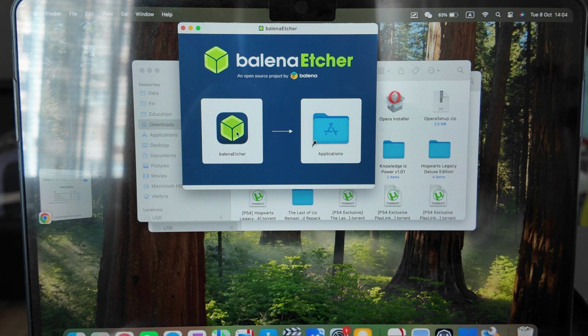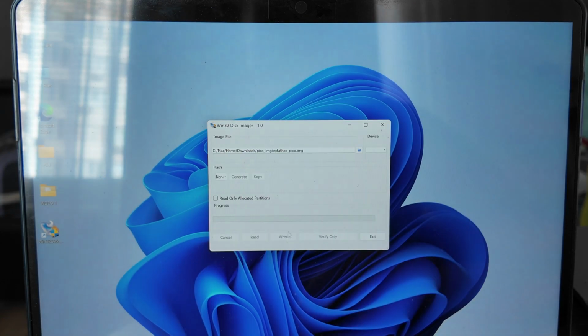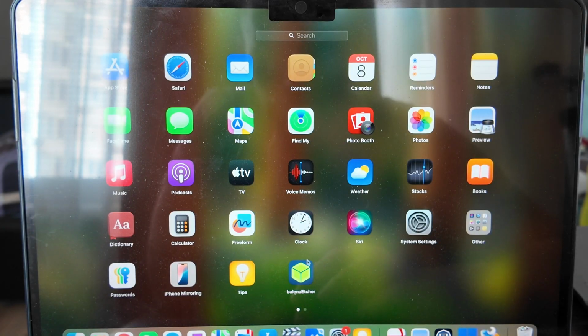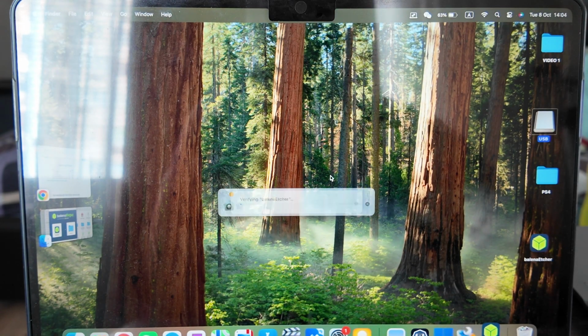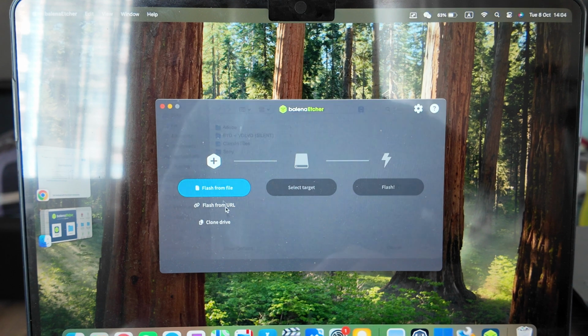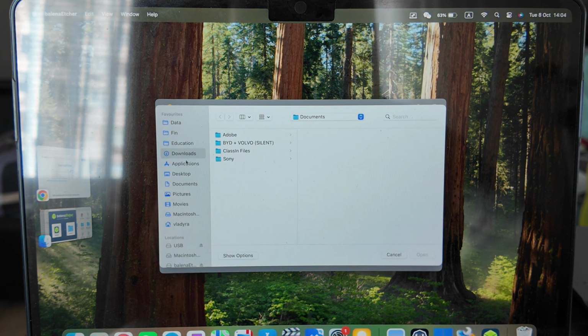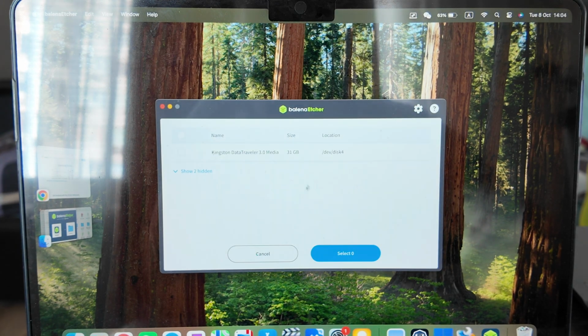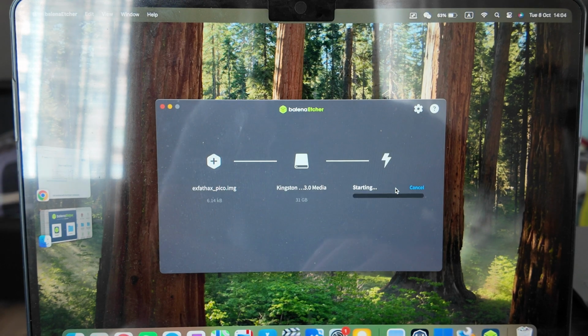Okay, actually I found a similar app for MacBook, balenaEtcher, because with my Parallels it didn't work, so I could not select the device, and I decided to install just another app that is created for MacBook, and I will use this app here. Let's open this app. You need to select the flash file. Let's choose download. This file is selected, select the target flash drive here and click flash.